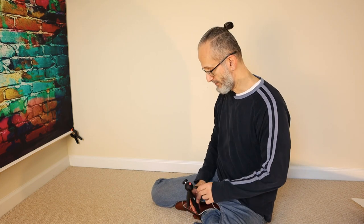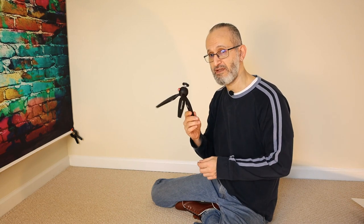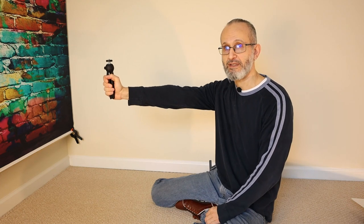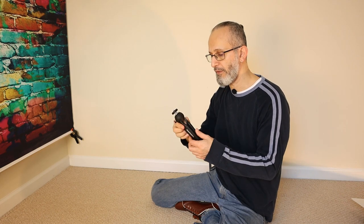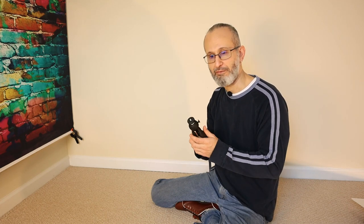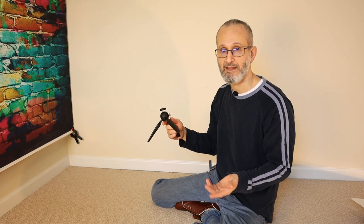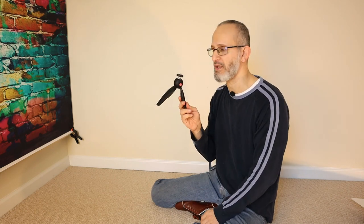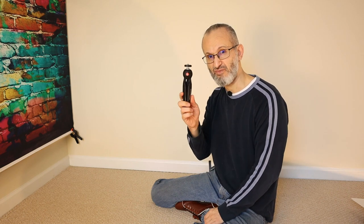There's another category of tripods — technically a tripod because it has three legs, but the legs don't extend. These can also be called handles or grips; you close them down, put your camera on, and use it for vlogging or selfies when walking around. This little Manfrotto is one of my favorites — I put it on the table with my mic on it. You can also put a monitor on it. It's really practical, doesn't cost much — under 20 bucks — and it's Manfrotto, made in Italy.